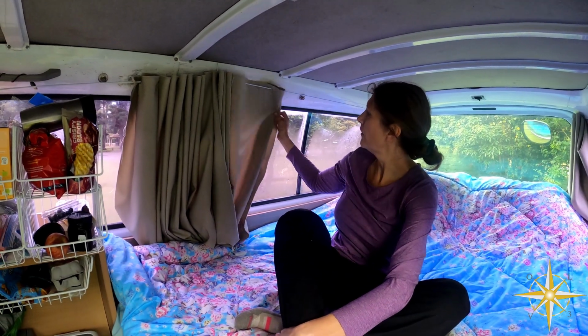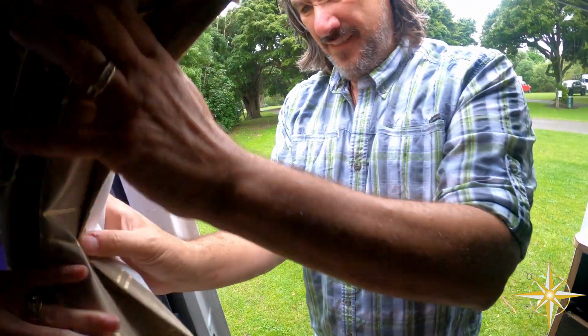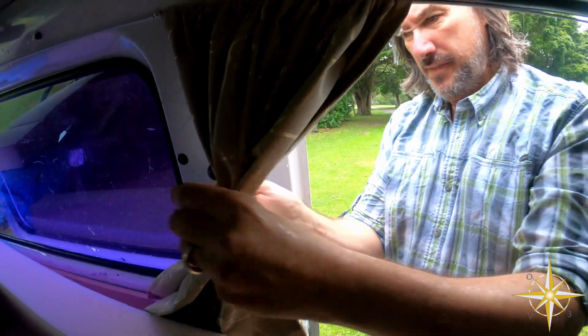We have 4 pillows, and you can see that we have curtains that go all the way around. Really cheap curtains right now. Yeah, those are the ones that also came with the van. So we're going to be doing something about that. New curtains. Woohoo! Made those yesterday, and slide over. Yay. They remind me of our old RV curtains. It does look like our old RV.